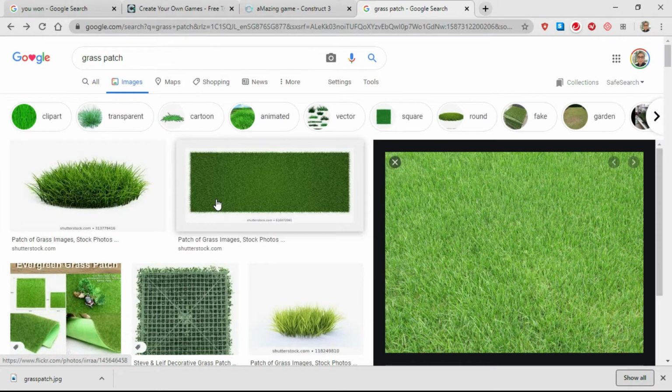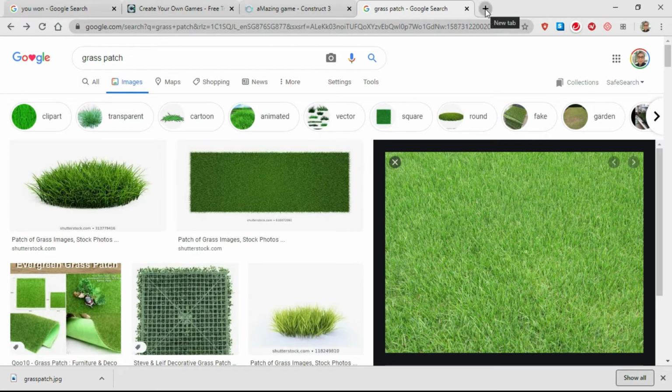We are going to find another object. This time around, it will need to be a PNG image. What is a PNG image? It is an image without a background, meaning that it will only have an image of that particular object that you want, without the background itself. So we are going to use this.